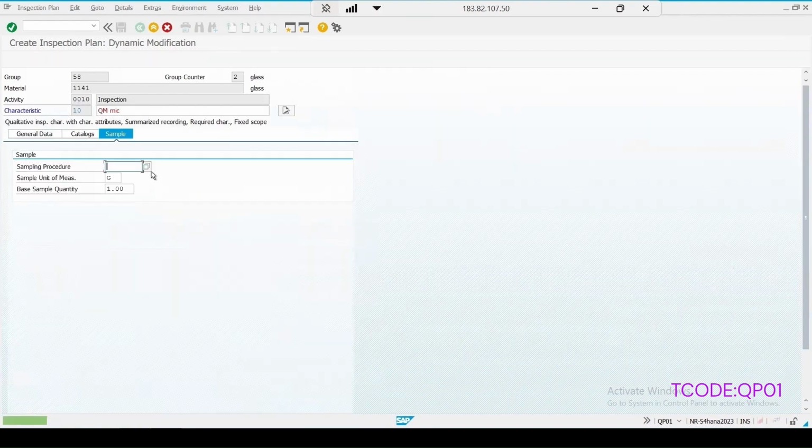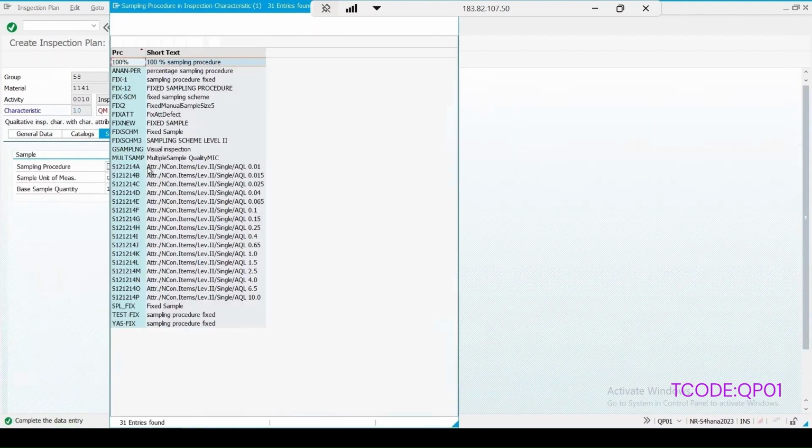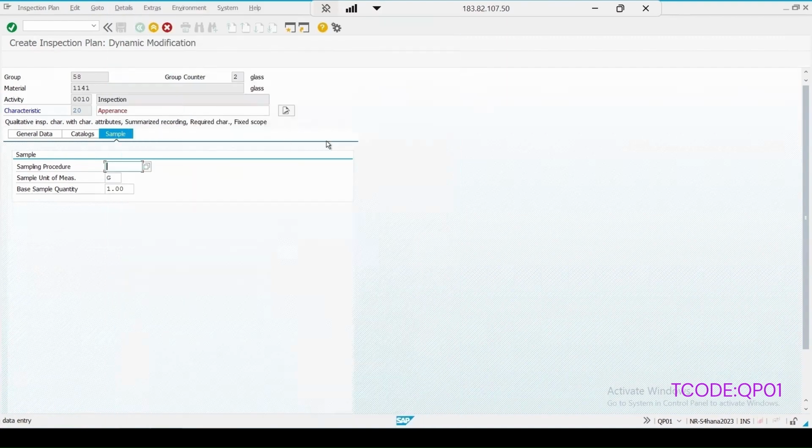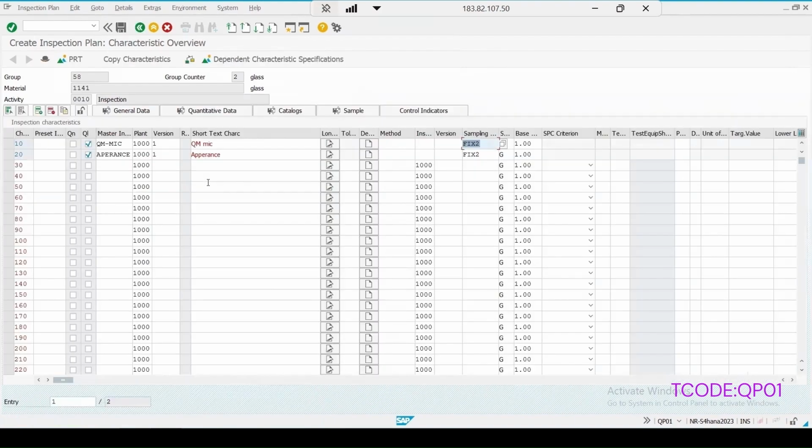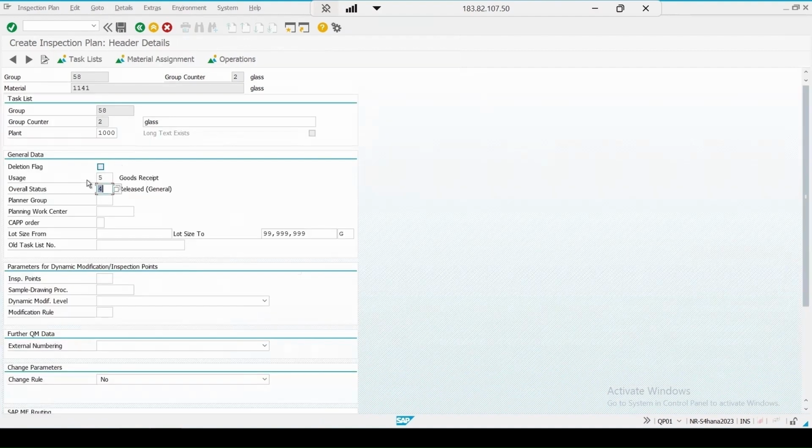Press enter key and here I can enter the sampling procedure to be used. In the previous case, I have removed the sampling procedure. But here I have assigned the sampling procedure in the inspection plan where I have used the usage as 5. Save it. So I have created an inspection plan.